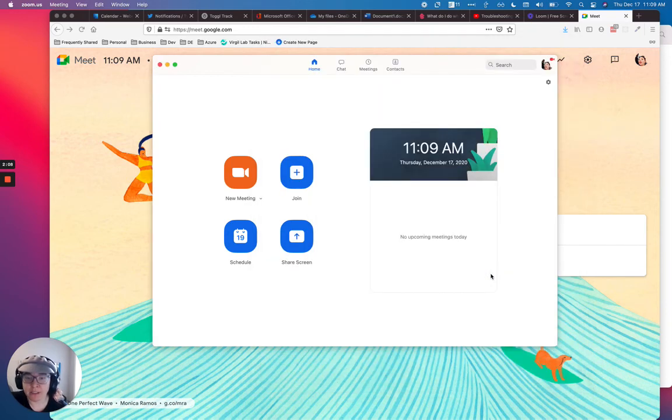So if you find yourself frustrated because you're not getting the output you would expect, or it's not coming out where you would expect, or the audio isn't being picked up from where you would expect, check those settings, and that might help narrow down some of the issues that you're seeing and solve some of the problems. The same would apply in Teams or any of the other video software you might use. I hope that's helpful.